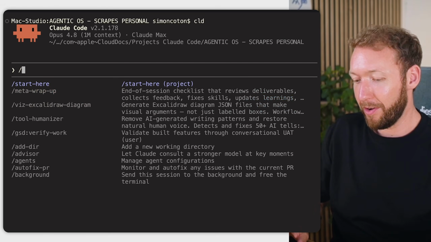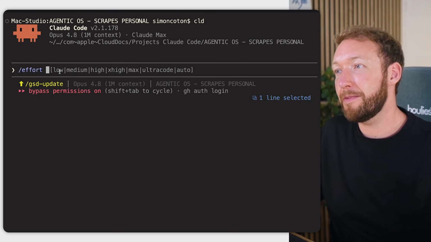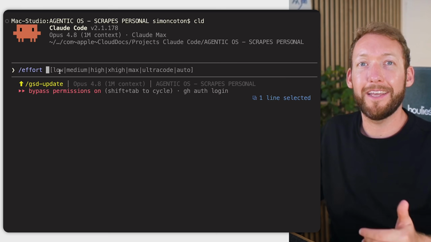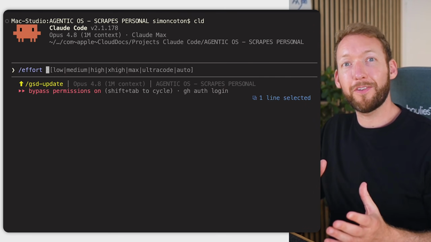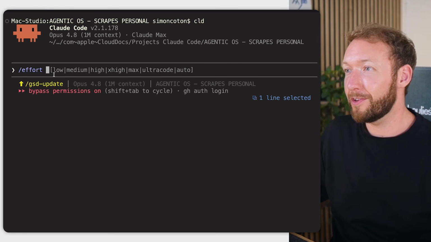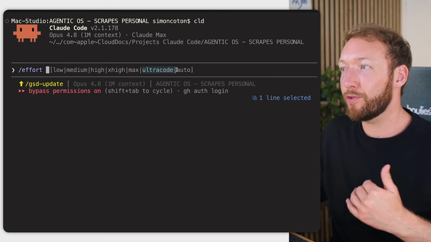Now, some open source frameworks for planning in particular have helped solve this. Think GSD, Superpowers, and multiple others. But actually Anthropic now shipped some features to approach the problem from a different way, some clever features that help resolve this. So firstly, you can turn up the effort of thinking, which is basically just the number of reasoning tokens that the model is allowed to spend on any given task to think that task through and plan it in a correct way. So when you think that job deserves more thinking, you turn the tokens up, so you can choose anywhere between low to extra high and max, and even ultra code, which we'll come to.